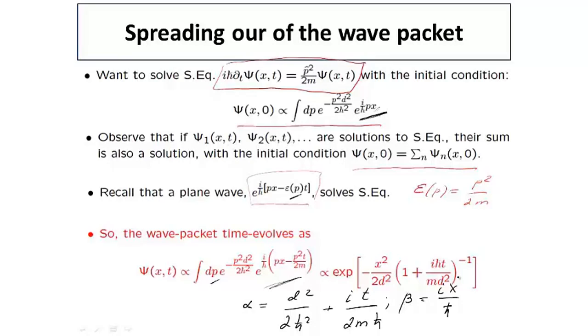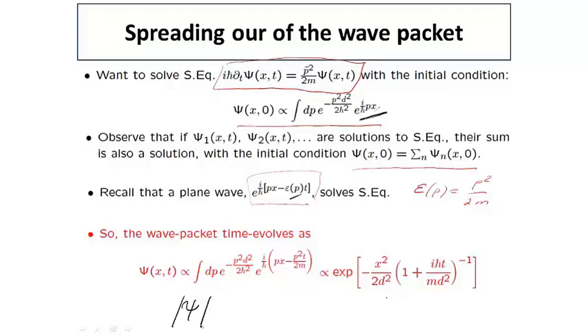We see that this expression is an intrinsically complex function, but if we're interested just in determining the density of our particle, so where the particle is located, the only thing which matters, as I mentioned already and we'll discuss in more detail a little later, is the absolute value of the wave function squared. So this absolute value squared can be calculated. Again, we don't worry too much about the overall coefficients. We only look at what appears in the exponential.